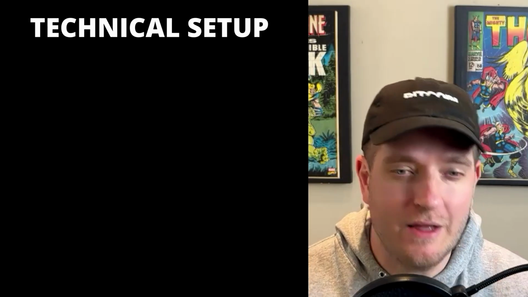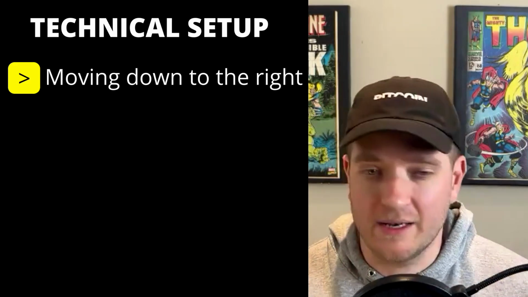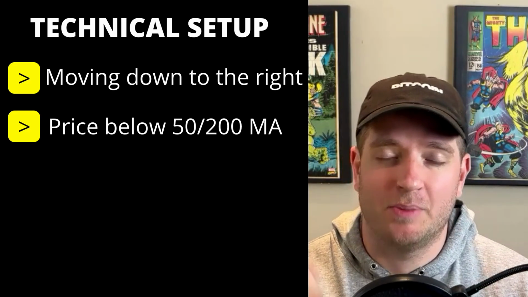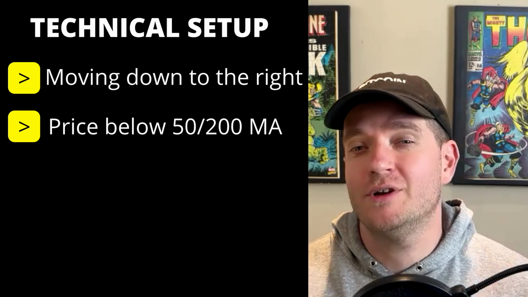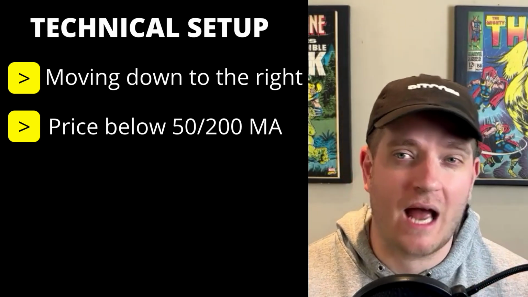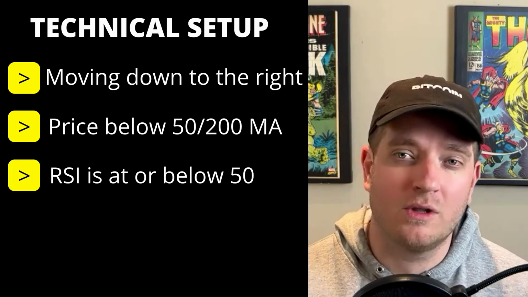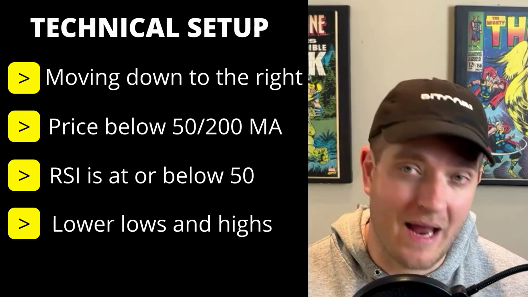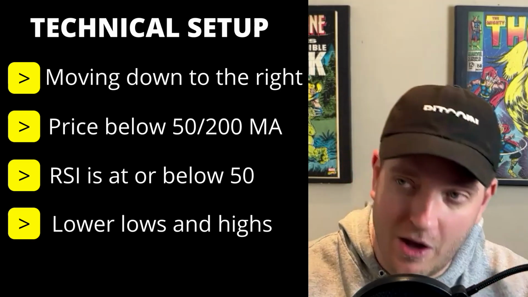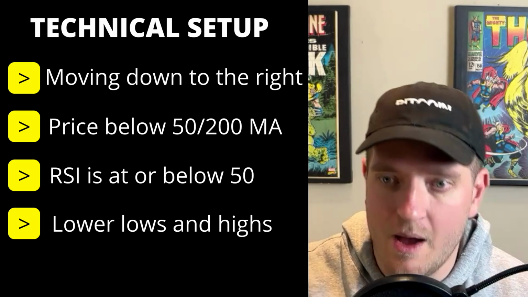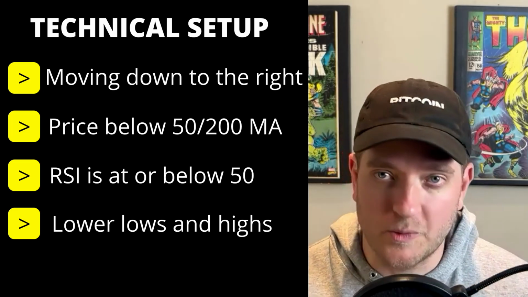Since you're bearish to neutral on a stock's movement, you need the chart to be moving lower to the right. Ideally, the price of the stock is below the 50 and 200-day moving average, with RSI below 50 as well, and lower lows and lower highs are being made. Time decay is still on your side because you're still selling, but price moving lower really helps with this strategy.